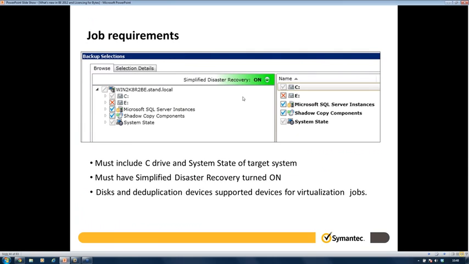Simplified disaster recovery is switched on by default, and with this switched on, it automatically backs up the system volume and the system state as part of any new backup jobs. It creates a disaster recovery file, which is then used if you have to carry out a full disaster recovery of that physical server. So like I said, this is switched on by default and gives you those extra recovery options.